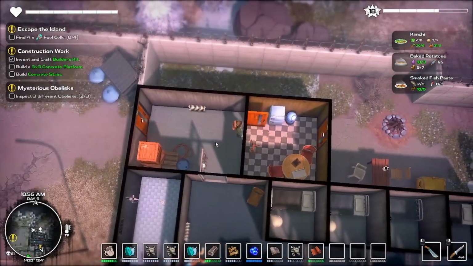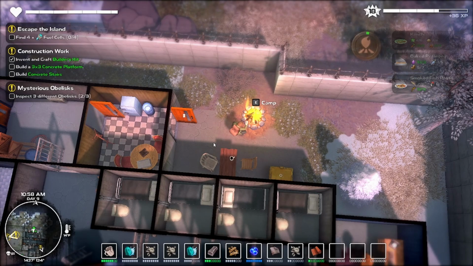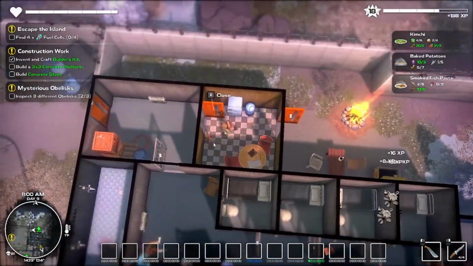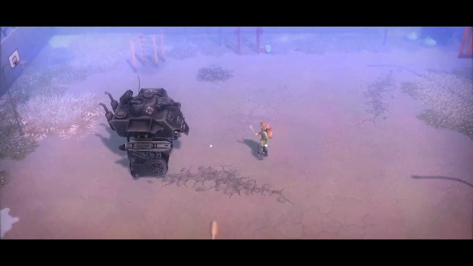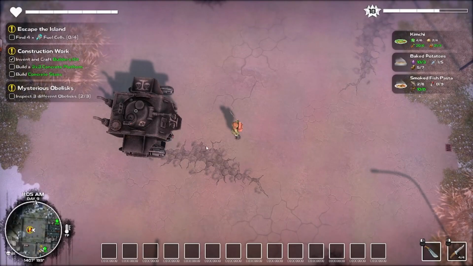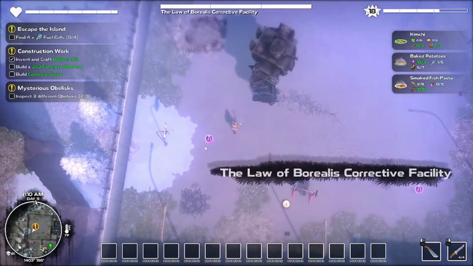Looking and exploring. Oh, hey, there's another campfire up here. Two campfires at the prison, not that far apart either. Interesting. Okay, let's... You know, I was just about to say this looks like a boss fight. Fuel cell inside the automaton. You know, it's times like this where my gamer instincts are saying you're about to be in a boss battle. Yep! There it is.